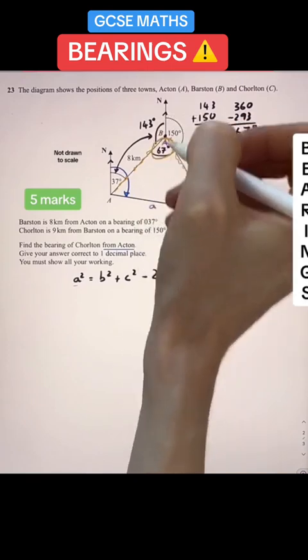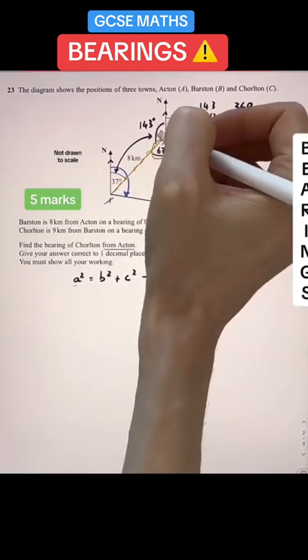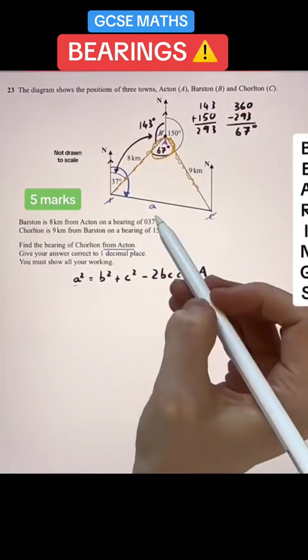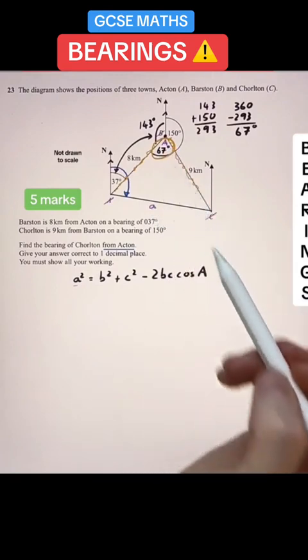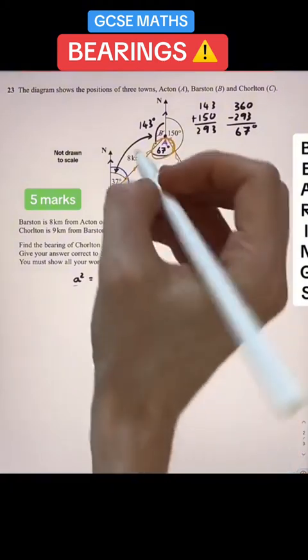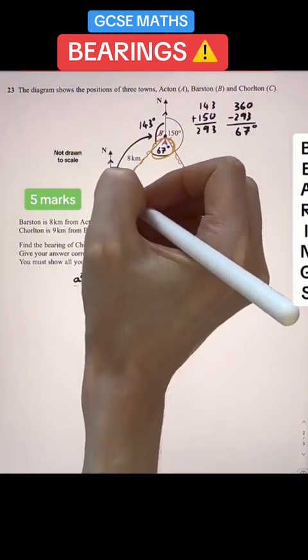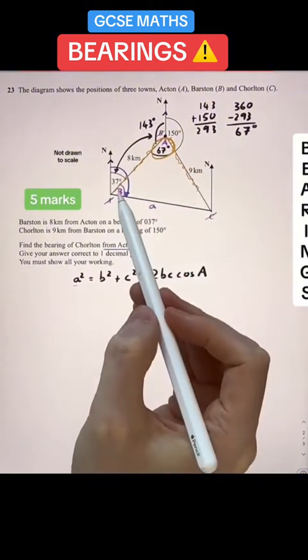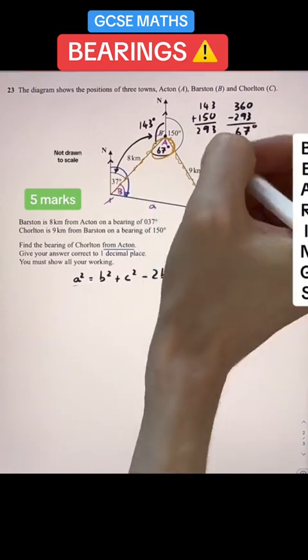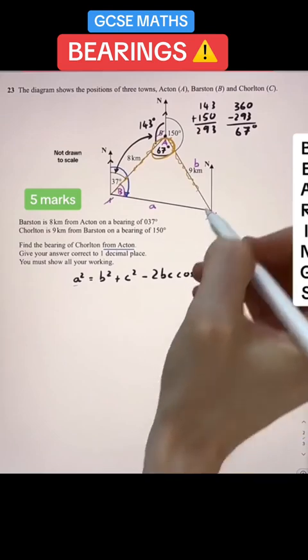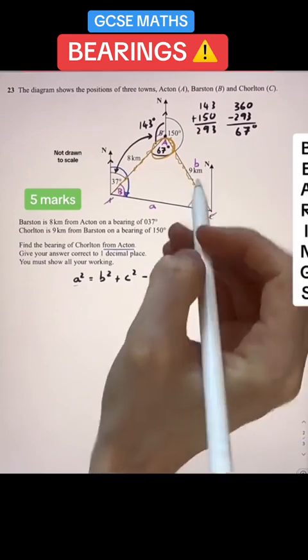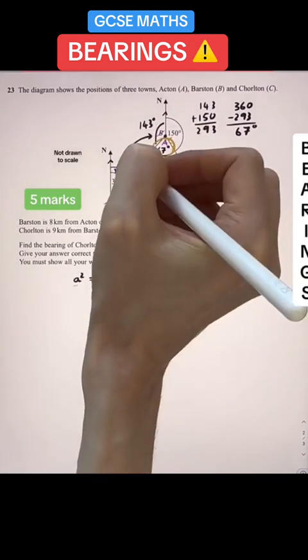Hence, I'm going to relabel my triangle. I'm going to ignore what they called A, B, and C. I'm going to relabel it: this is the length I'm finding, this is lowercase a. Therefore, directly opposite is capital A. B and C make absolutely no difference. The capital A is always the angle. So I'm going to call this capital B, the angle. Therefore, directly opposite is the lowercase b. And I can call this angle here capital C, and therefore, directly opposite is the lowercase c.